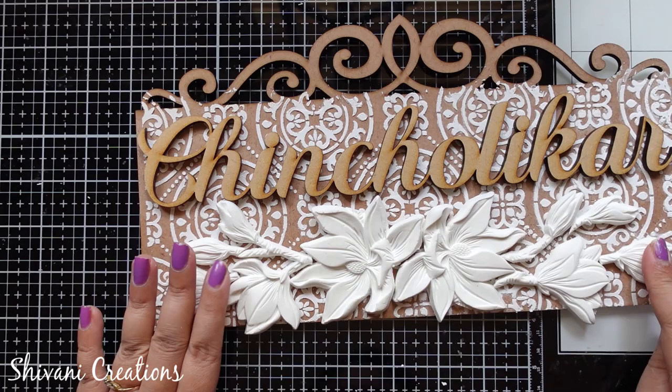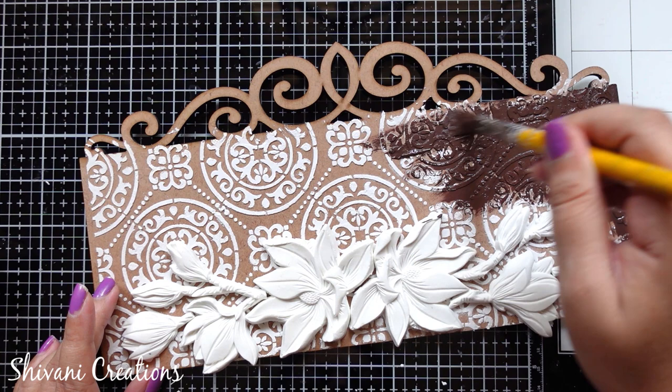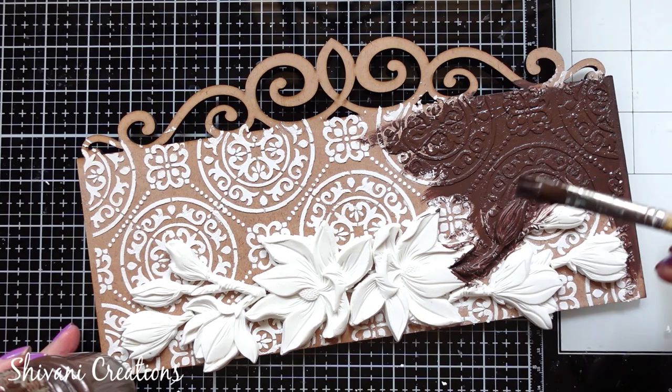And this is done, allowed to dry. Now here I am taking beautiful chocolatey chalk paint and coloring the whole base along with the flowers using the same color. Here I have created my color combination palette, but you can change your color according to your requirement or according to your choice.